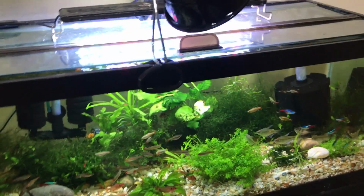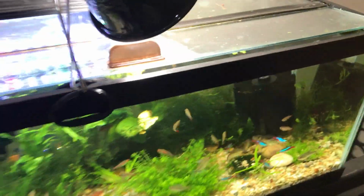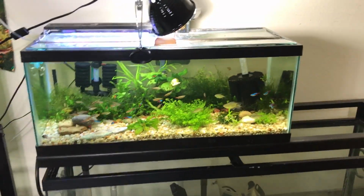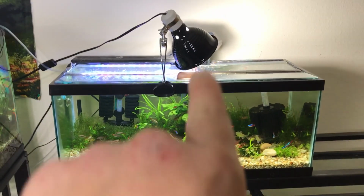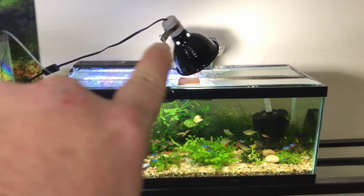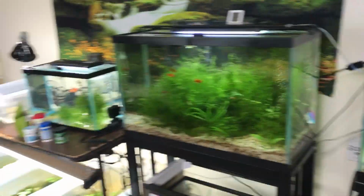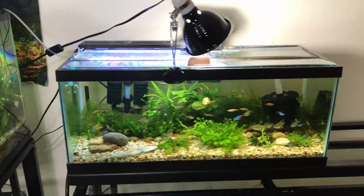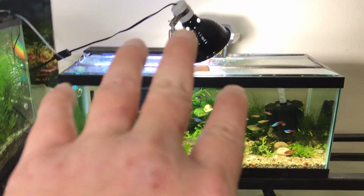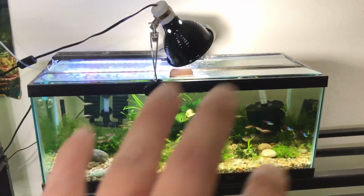So let's go ahead and show you what it looks like with that light on. Let's take a look here, which isn't bad. I mean, that's not bad at all if that's all you got, or if that's all you can deal with at the time. It's kind of ugly, right? There's the thing right up front, but it does give it light. In a fish room like this, or in your garage, which this is my garage, it really doesn't matter. But if it's in a living area of your house, you want something to be nice and neat.